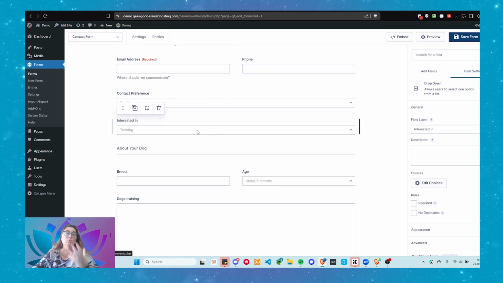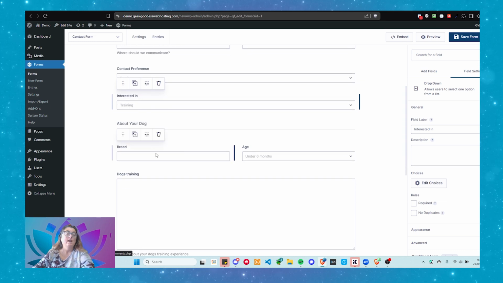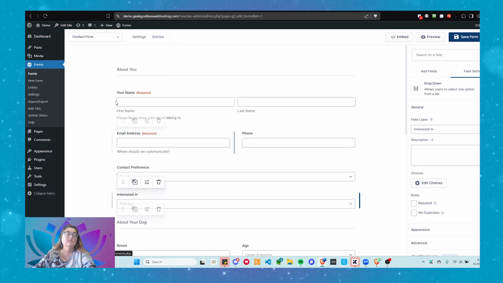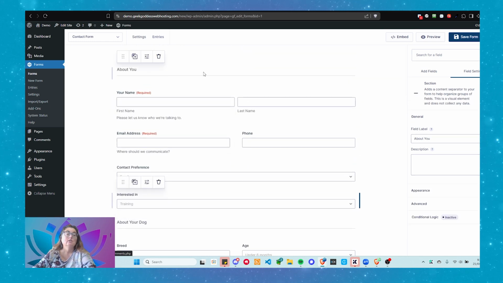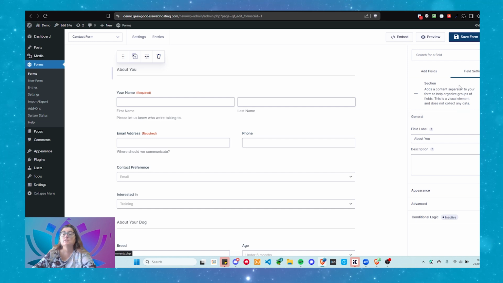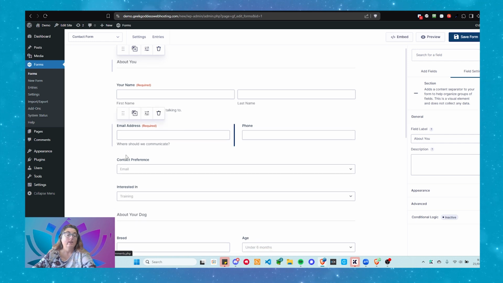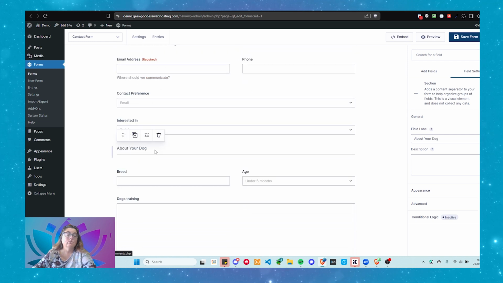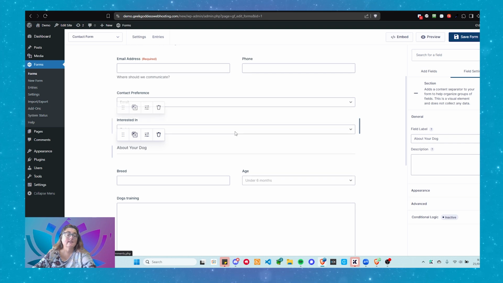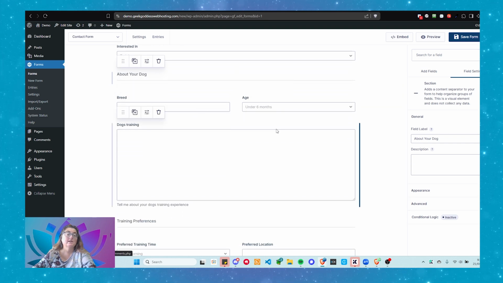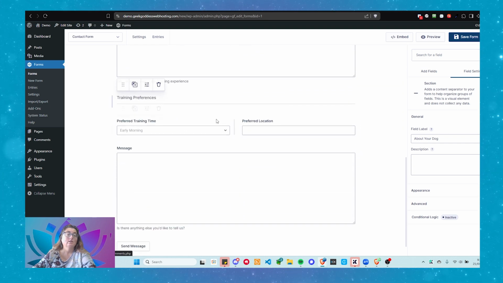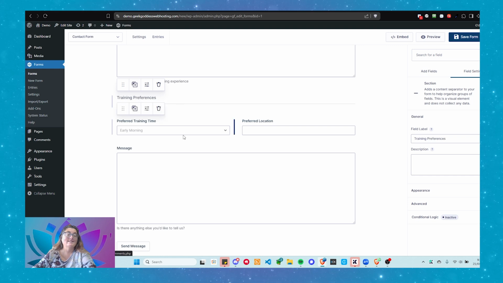It's just a good way of showing you how to use the form. Then you'll see we've got this in sections. So we've got about you is a section. I click on the section, it'll tell you it is a section. If I come down to about your dog, it's a section. We've got more drop downs. We've got more information. Training preferences is a section.